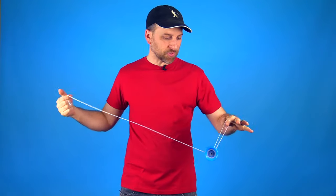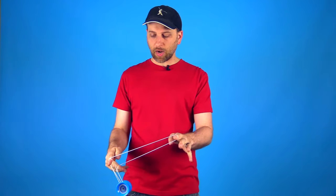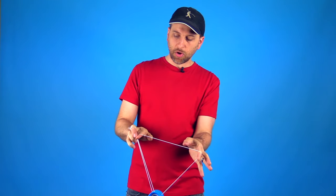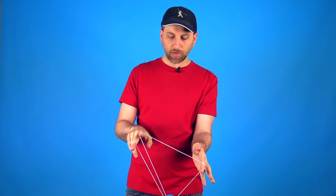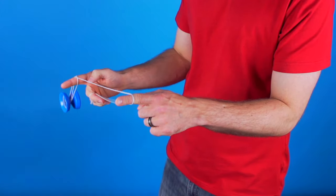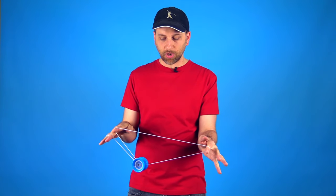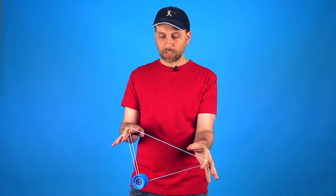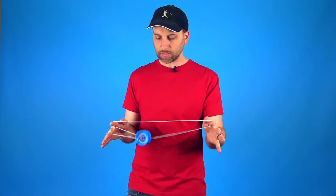The first one is the one and a half mount — that just looks like this. You are going to go from your sub mount right into a one and a half mount and then back. All you are doing here is you are going to roll the yo-yo over the first finger of your yo-yo hand and you are going to hit this top string right here as you do it. The motion that you use to accomplish this is pretty simple — you are just going to pull your hands apart quickly enough to get the yo-yo to hop up, and then as the yo-yo starts to arc around your finger you just bring your hands right back together.